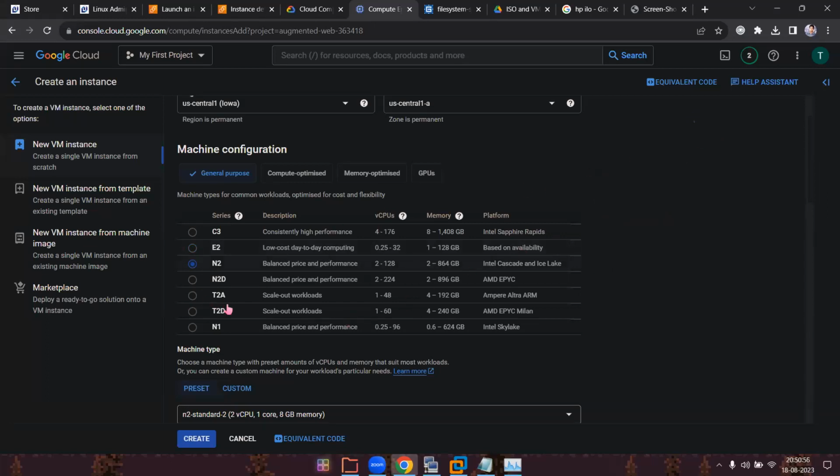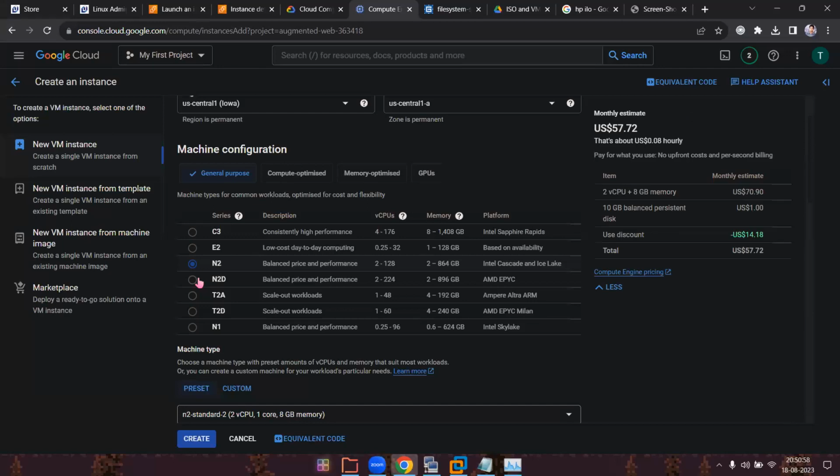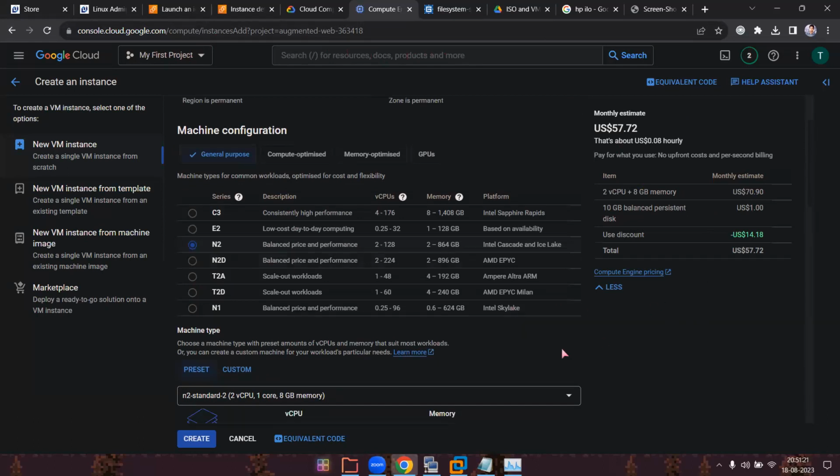So you can use the N series as well. This is also fine. So 2 vCPU and 8 gigs of memory. You're getting what I'm explaining, right? Anyhow, it will be deducted from your free tier eligible one. In my case, I exhausted mine, so that's the reason I'm not seeing that dialog box. Here I would see the free tier eligible dialog box, right? Mine is exhausted.